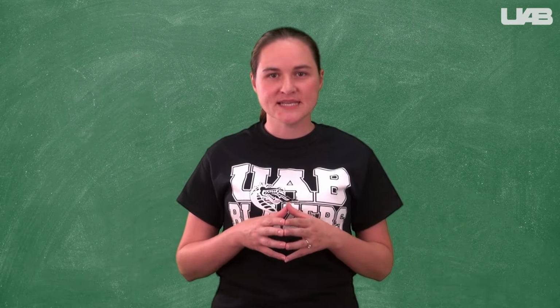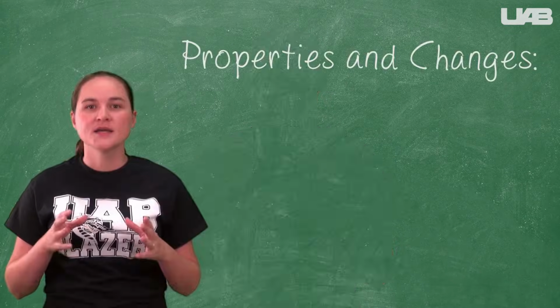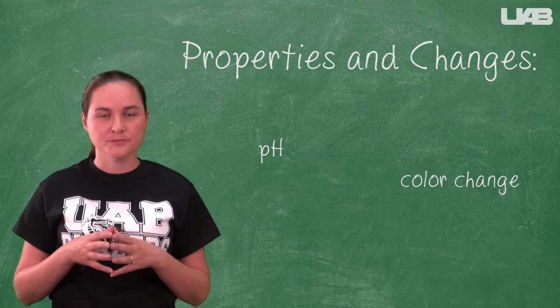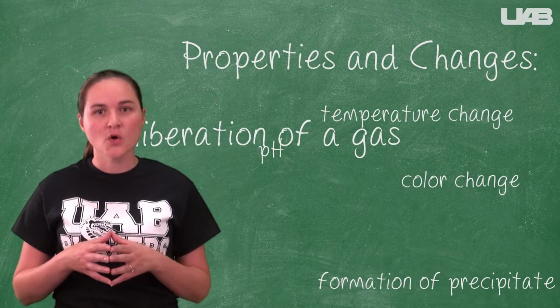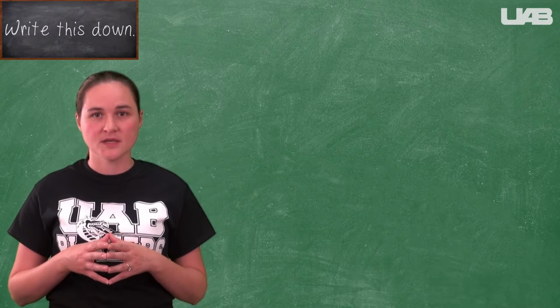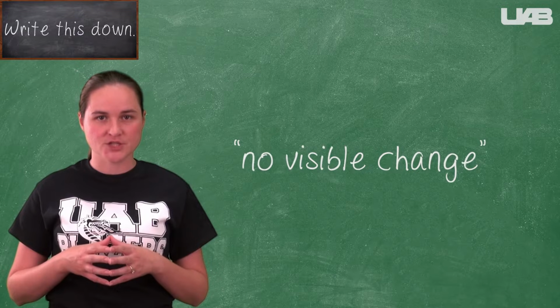When you are performing today's experiments, you will be noting any properties or changes that you see. These changes may include pH or color change, formation of precipitate, liberation of a gas or bubbles, or a temperature change. Sometimes nothing seems to happen. For those, you can report your results as no visible change.